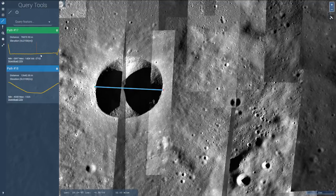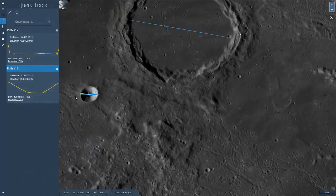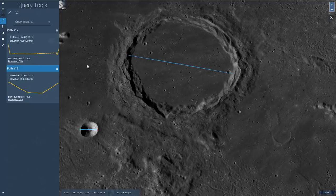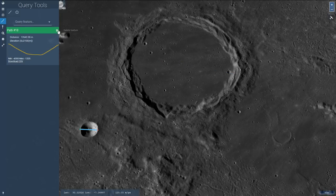Now remember, by the way, these are sized to keep them in the same space. So the images here on the left are not correct relative to each other, because obviously look at the difference. These are just compressed for scale on the left side. When you go through here, you'll see that it goes racing through the center of Archimedes into the edge, and then over here it doesn't move as fast, even though we're moving as fast, because it's going through a smaller area. So these are compressed scale on this side, actual scale on this side, if that ever helps you a little bit.